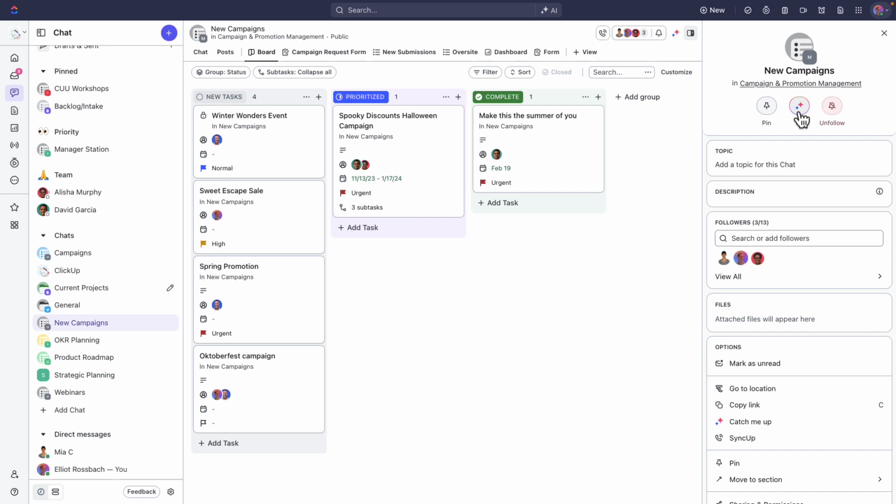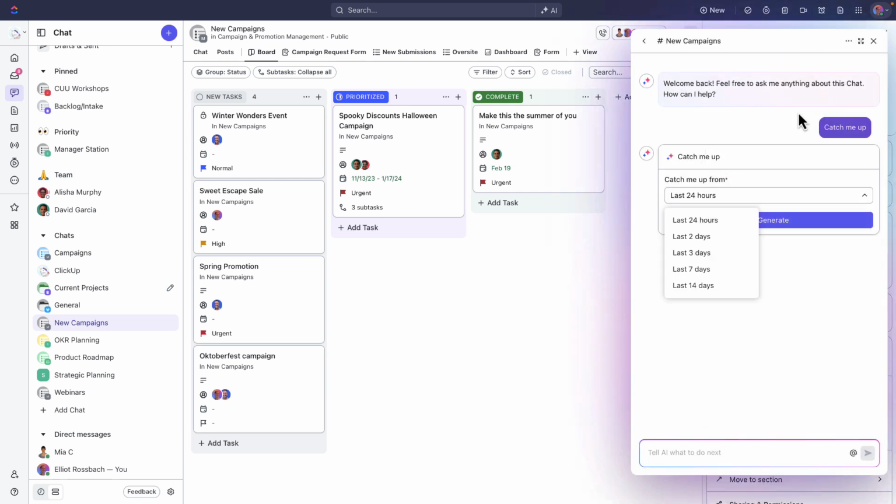So if I click on AI here, you'll see that it pulls up the ability to catch me up. So for any of your chats that you're following or that you choose to follow, you can actually choose to then catch yourself up on those chats. This is incredibly useful if a lot of chats have gone back and forth over a long weekend, or maybe you took time off and you're coming back and you're trying to catch yourself up, or it's a chat that you just started following and you're not familiar with all the conversations that have taken place over the last week.